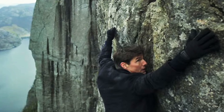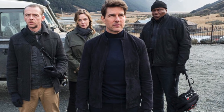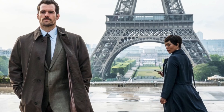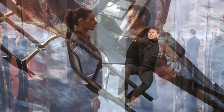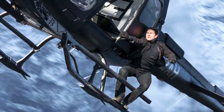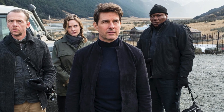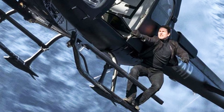Next up we got Tom Cruise coming out with Mission Impossible 6 — making what feels like his 87th appearance in a Mission Impossible movie. This is pretty much what you'd expect from a Tom Cruise Mission Impossible film. I actually enjoy seeing them because I know what I'm getting: Tom Cruise, great action, good acting, and a solid villain. I know I'll get my money's worth. I really don't care what they're chasing — I just want to see some good action and Tom Cruise jump off something, because I know he's really doing it. All respect to him for what he goes through.